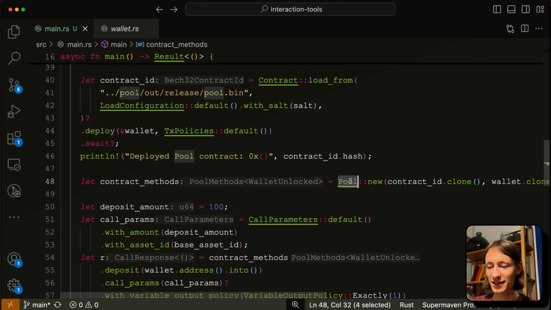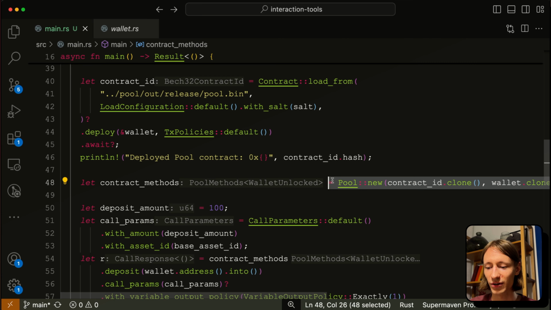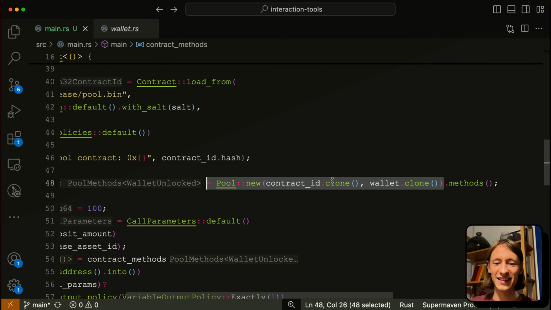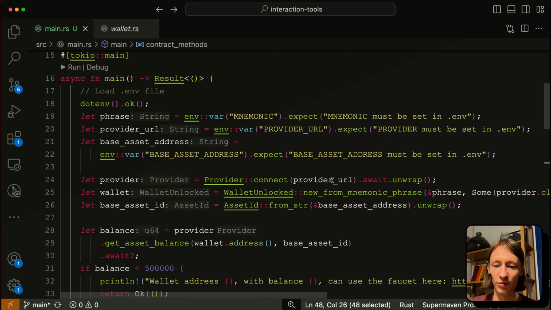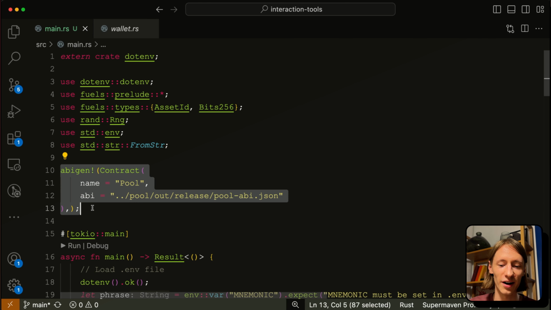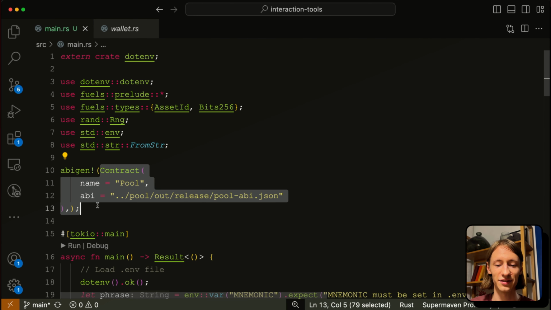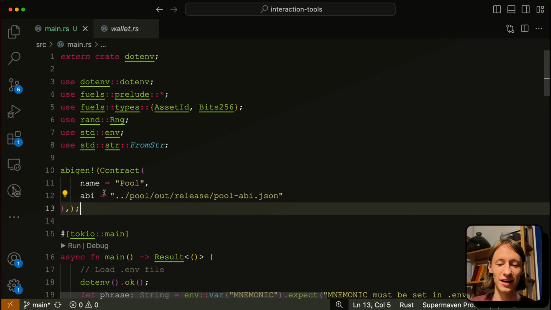And here's the pool module we are using to create an instance of our contract. Where this pool module comes from is the lines in the beginning of the file I skipped initially. This is a Rust macro, so this code doesn't exist now.